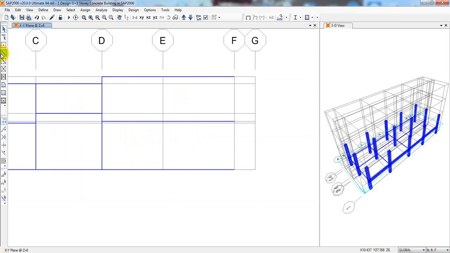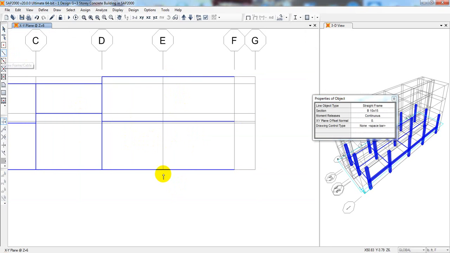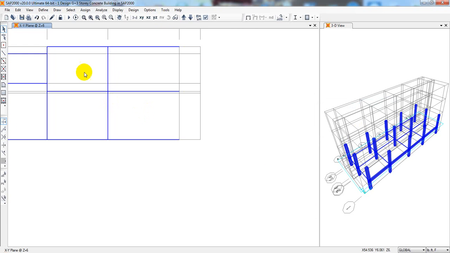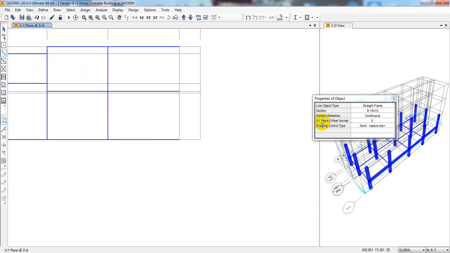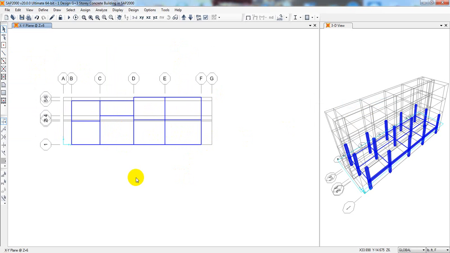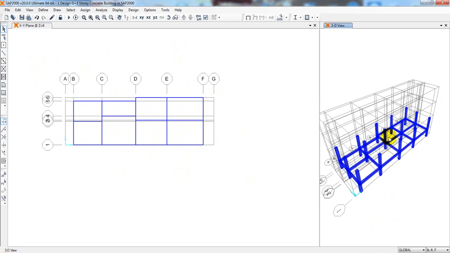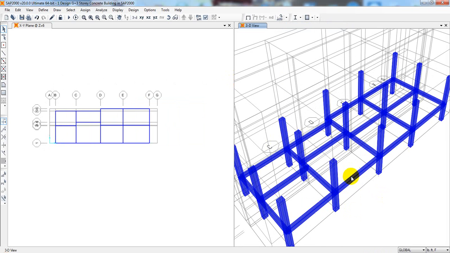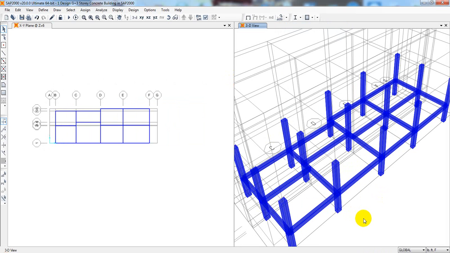After that, here, next one, carefully do that, and here, skip again, and that is B10. Okay, here, here and here, right? So we have drawn our beam line, grid beam, perfectly, and we can see here, and it's okay also. So I'll make it a little bit larger so that you can understand perfectly. So just see here, this is your grid beam line.